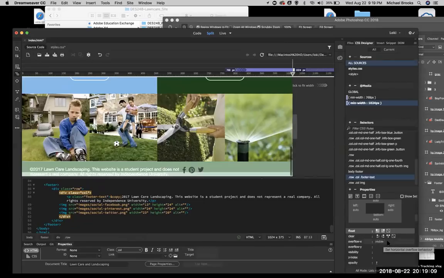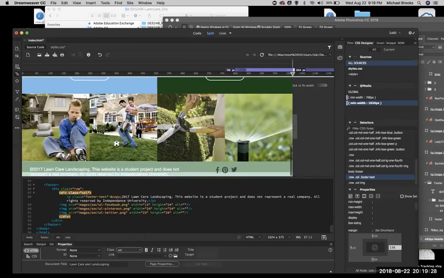So now at the end of this, the text, we're going to add percent. 30% right there.